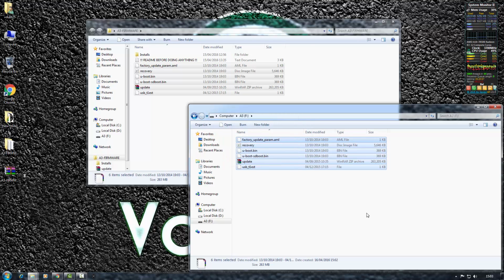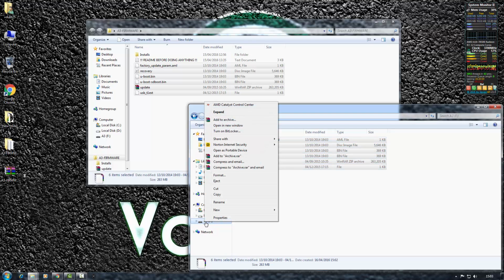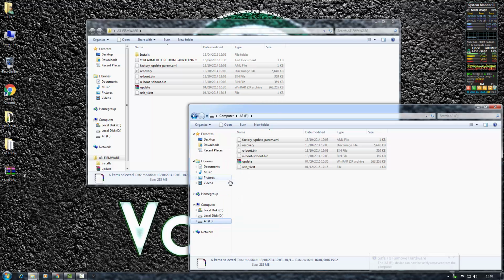There, now we have copied over, guys. These are the only files that are required to reflash the firmware on your box, on your Amiko A3. Now that we've copied the files over, guys, we're going to right click on the A3 as we named it and select eject.